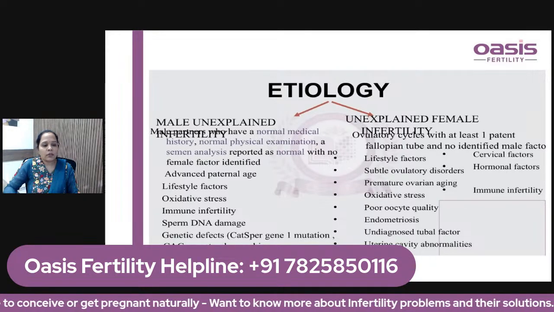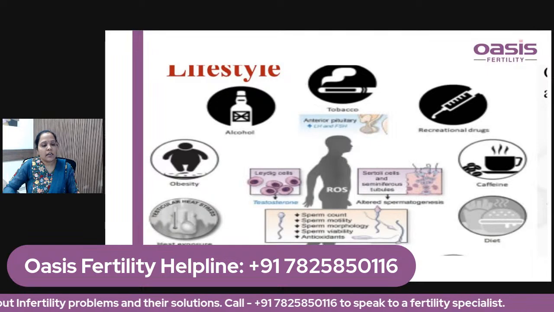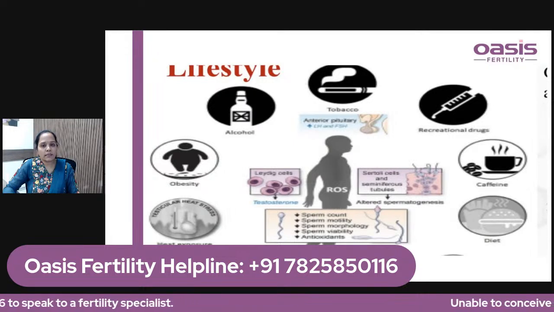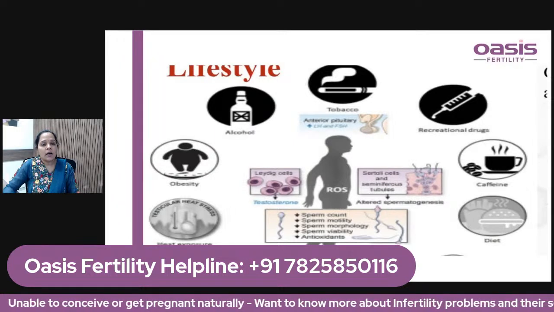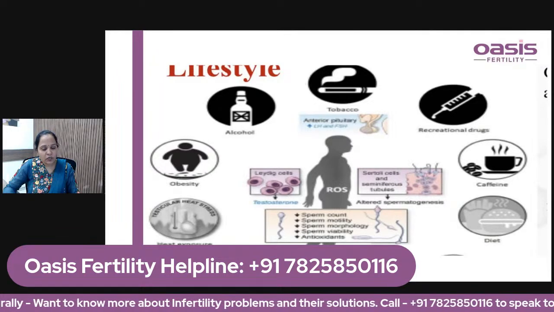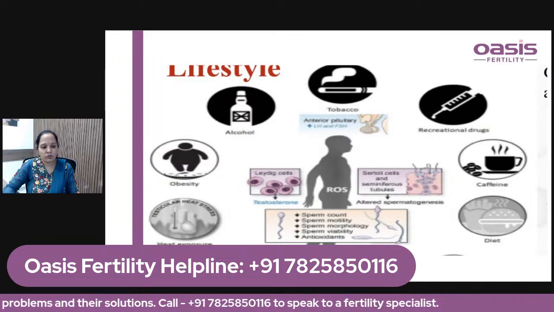Next, coming to the lifestyle factors that are responsible for unexplained infertility. The lifestyle factors include men working at higher temperatures, obesity, sedentary lifestyle, consumption of alcohol, tobacco consumption, use of recreational or illicit drugs, caffeine intake of more than 200 milligrams per day, or 2 cups of coffee in a day, and diet not consisting of the Mediterranean type of diet.